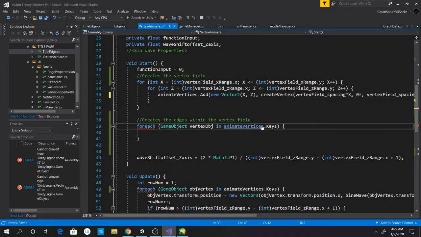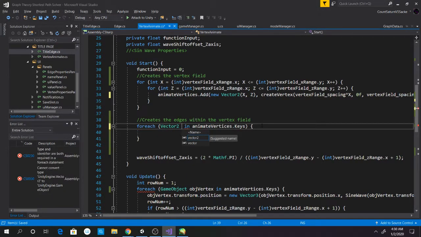And this one is not going to be, this is going to be instead a vector 2. And for each vector 2, this is going to be vertex coord.